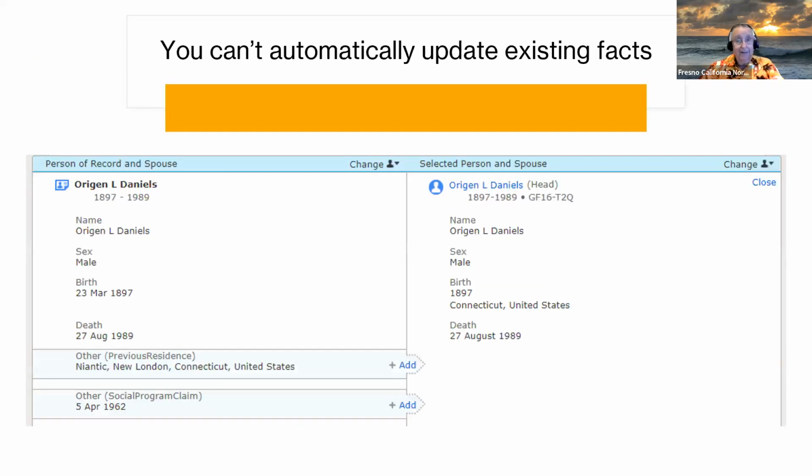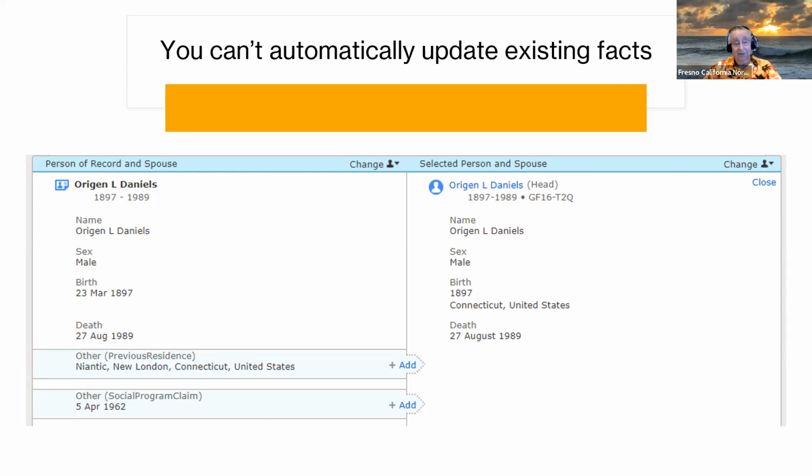Okay, now updating existing facts. It would be so nice in many cases, we think, if when we are adding a source and the source comes with better data, that we would just be able to overwrite what was on that person's record. And that would be what those of us that are researchers would like to see happen. FamilySearch had a different take on this.